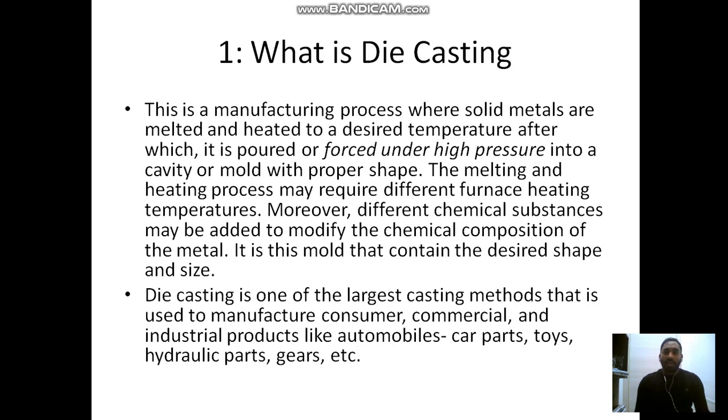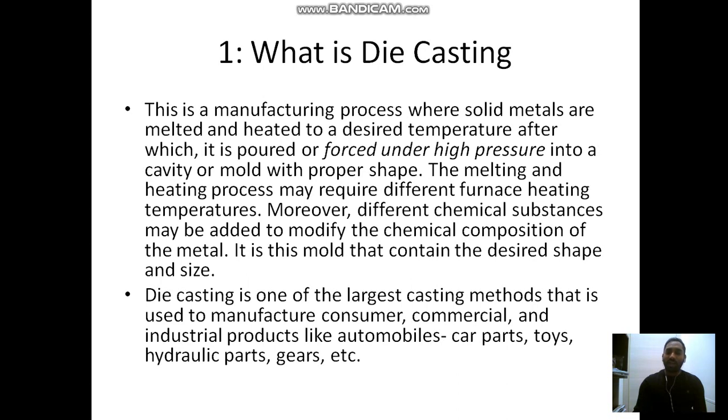What is die casting? This is a manufacturing process where solid metals are melted and heated to the desired temperature, after which it is poured or forced under high pressure into a cavity or mold with the proper shape. The melting and heating process may require different furnace heating temperatures. Moreover, different chemical substances may be added to modify the chemical composition of the metal. It is this mold that contains the desired shape and size.